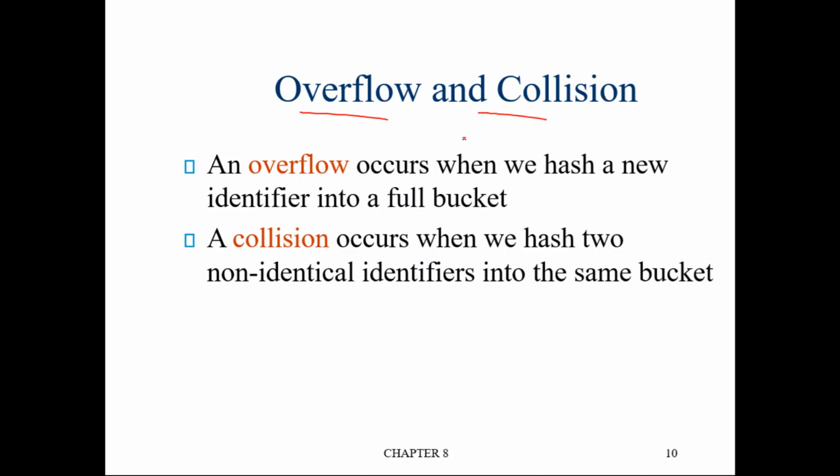Here are the two terms which are defined: overflow and collision. An overflow occurs when we hash a new identifier into a full bucket. The question of overflow comes when the bucket contains more than one slot. If each bucket contains only one slot, then collision and overflow are the same. But anyway, I'll try to differentiate collision and overflow. Say for example, we have a hash table something like this.